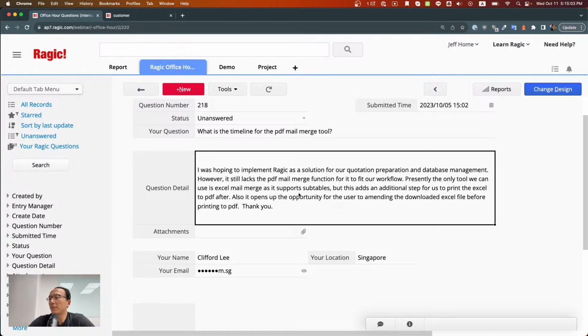So for Clifford, yeah, we have heard about this request for quite a while, and this is definitely more of a technical issue. We are looking into several solutions to generate PDFs directly from Excel files and Word files, and currently we don't have a very good solution for this.